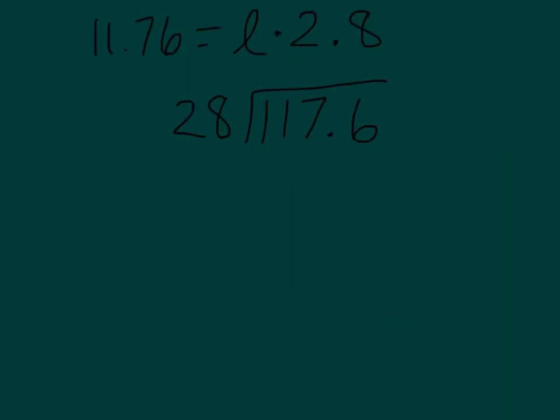So for number 12, I've written the problem out here and I've already gone over. This needed to go over 1, so this goes over 1, and you can see I've put it right here. Now when I do the problem out, I know 28 won't go into 1 and it won't go into 11. If I round this to 30, 3 goes into 11 about 3 times. 3 was too low, but for some reason my 3 isn't erasing, so I'm going to have to go over the top of it and put a 4. 4 times 8 is 32.